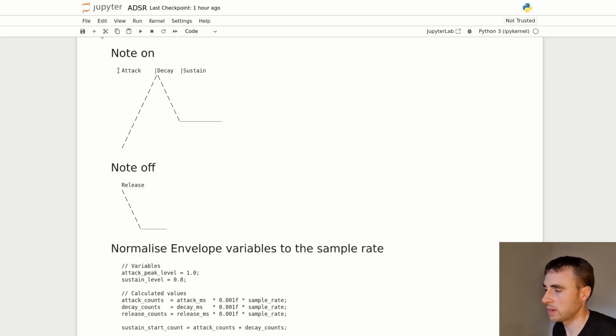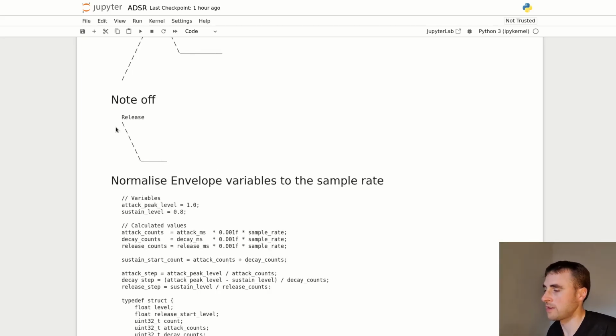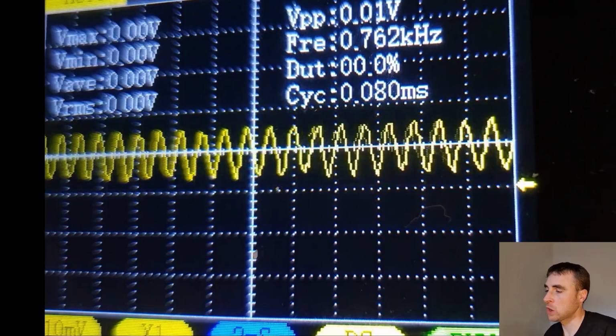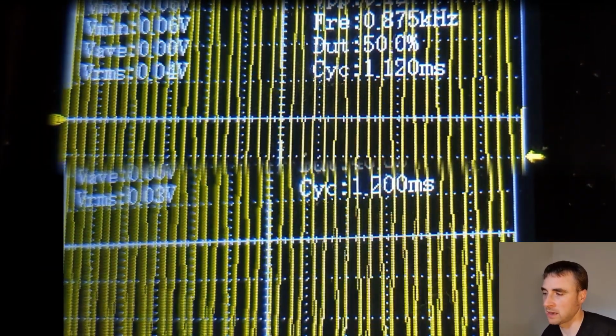With a real example, we're going to be dealing with note on and note off events, either from a keyboard or a MIDI signal. So a note on event will trigger the start of the envelope. That will be the attack phase, followed by the decay phase, followed by the sustain, and the sustain volume will apply, and then the note off event merely signals the triggering of the release stage. The carrier wave remains constant, but its amplitude changes based on the dynamics of the envelope.